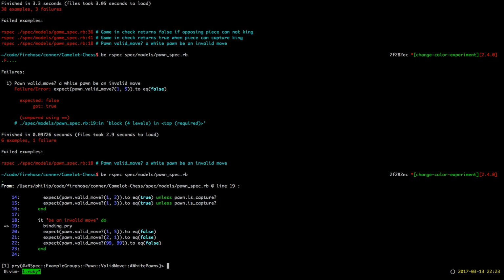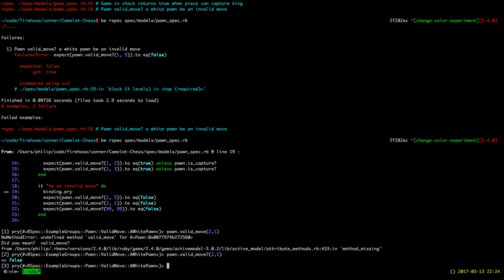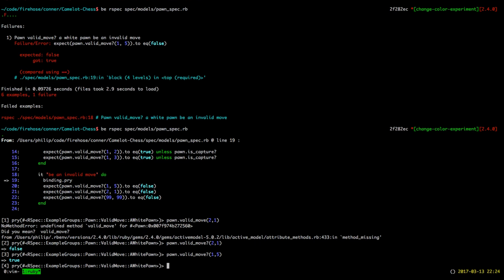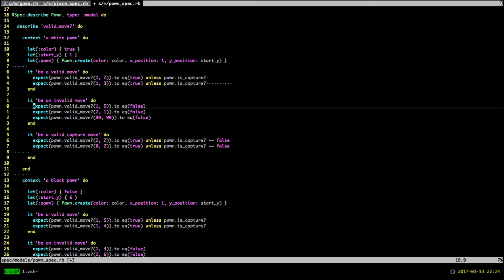Yeah. Okay, so pawn.valid_move? Do these other ones work? Yeah. Oh, question mark. Yep. False. Okay. So for some reason, 1.5 is returning true, and it should return false. I wonder why that is. And then 99.99, that's off the board. That's false. All right, so why is this returning false?